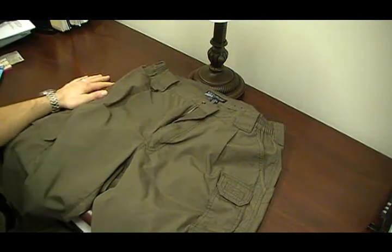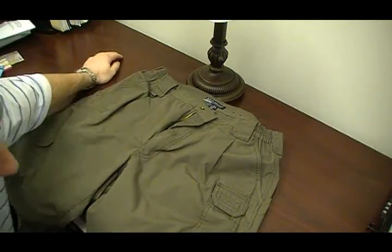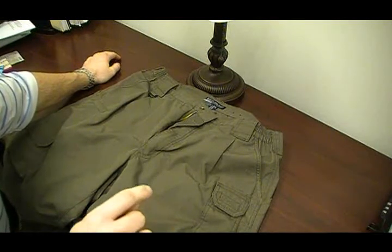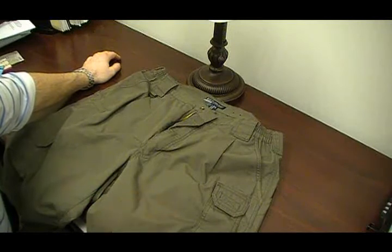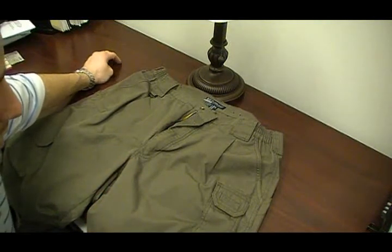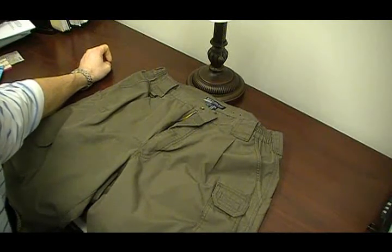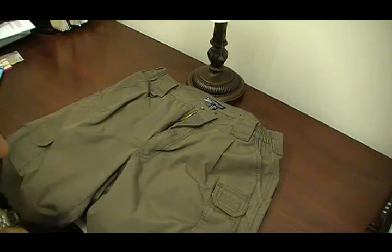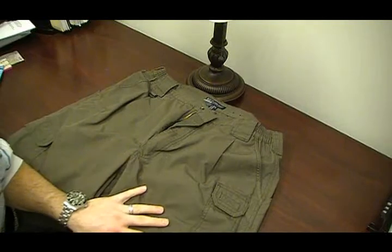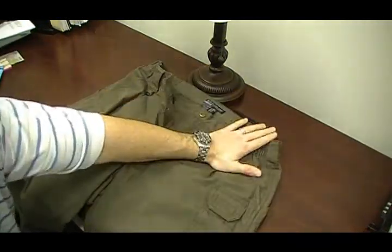So let's start talking about the details of the pants. I'm going to go through these really quick. I'm going to annotate this video at some point because another gear reviewer on YouTube, who I have the highest respect for, Nut and Fancy, does an awesome review on these TacLite Pro pants. So I'll go ahead and annotate it, and you guys can check that out for sort of a full review. But that's not the point of this review. I want to introduce these pants and then introduce a challenger to them.